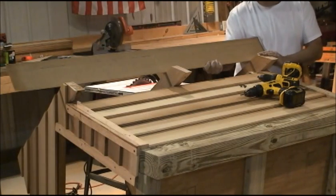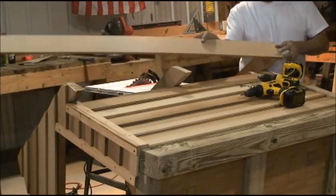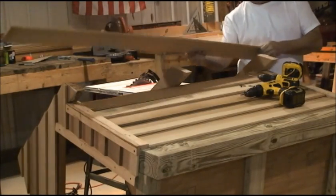Flip it over and do the same thing on this side. I've got my inch and a half mark to line it up here. I've got my 3-inch mark to line it up here, and that'll be the overhang in the back.